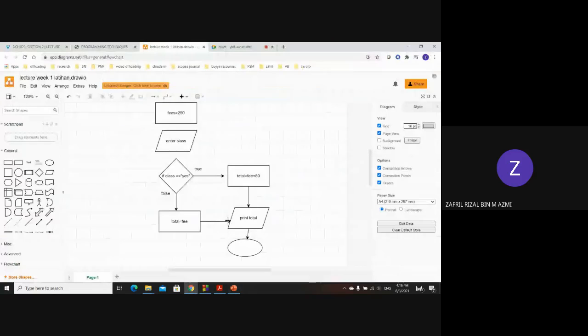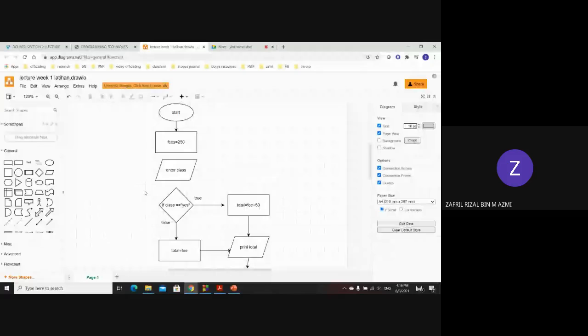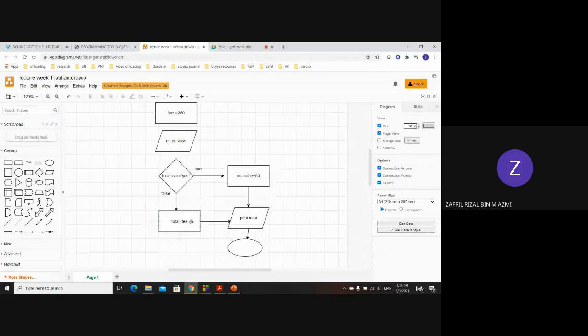So what if you give the answer for this solution as a single selection? Is it wrong? Boleh juga kan? So what do you need to change over here if you want to make it a single selection?